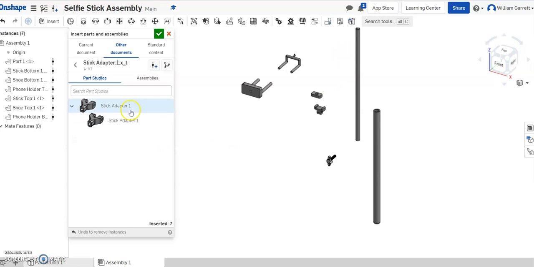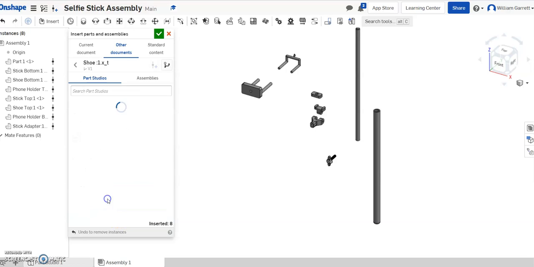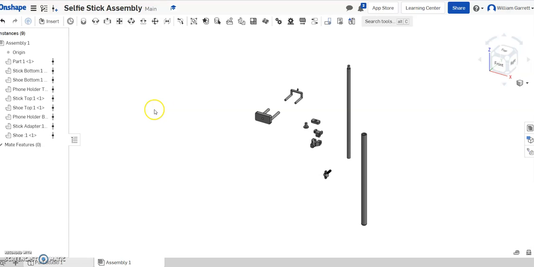Then I got my stick adapter. So it's going to go on top of the stick. So I click on that stick adapter. You can see it kind of fits into this spot here. So I'll just put it right next to there. We go through and make sure you have all the parts. So my last one's the shoe. The shoe, you can see it should fit through that pin. It's like a pin that fits through there. So I'm going to click and place that there. Once I have them all, I'm just going to hit my green check to accept placement of all of those objects. And now I have all the pieces I need to assemble my selfie stick.